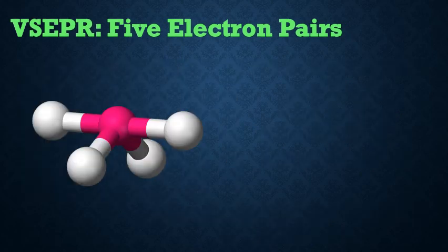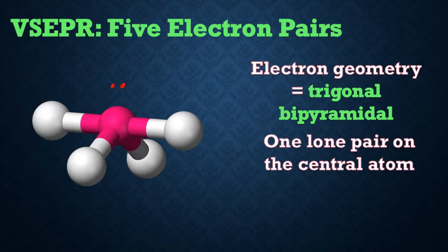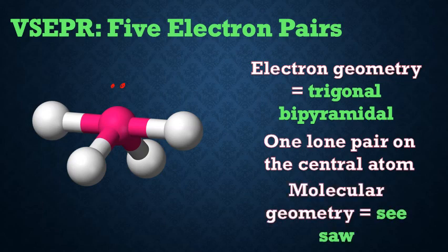Take a look at this molecule. It was trigonal bipyramidal. However, it ended up with a lone pair. The lone pair would sit right here, one of the equatorial atoms. Because it has one lone pair on the central atom, the molecular shape is seesaw. Can you see the seesaw? This guy would go down, this guy would go up, and they could play seesaw, and these guys sort of stabilize it. But that's the molecular geometry. It kind of makes more sense if you actually get the little balls out and build it, and you can actually see it looks like a seesaw.